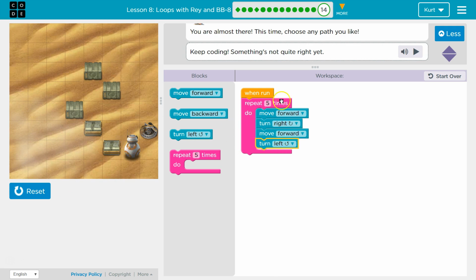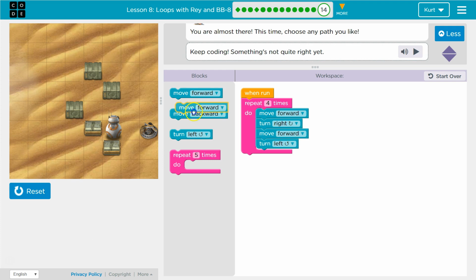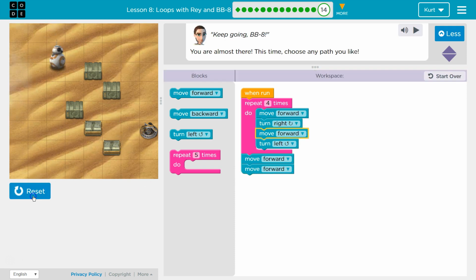So, that final... okay, so let's do 4 times and try. And then forward once, if I'm stopping here, because once it's done running it 4 times, it will go run any code beneath it. So it will run this, repeat once, twice, 3 times, 4 times, and then that was time 4, drops down, forward, forward, and we should be good. Fingers crossed.